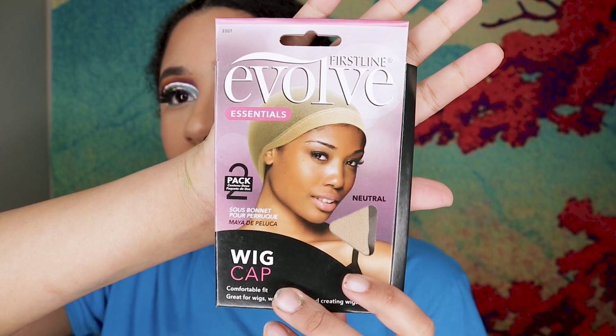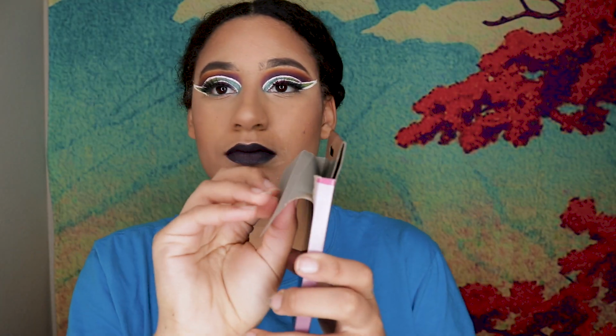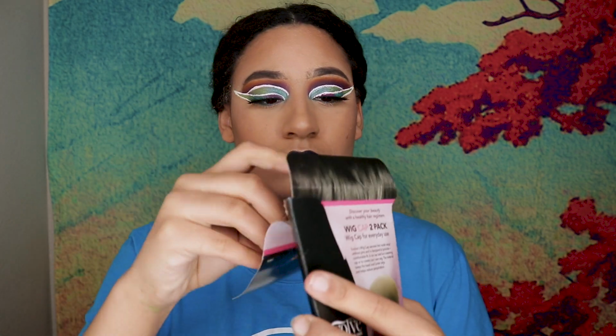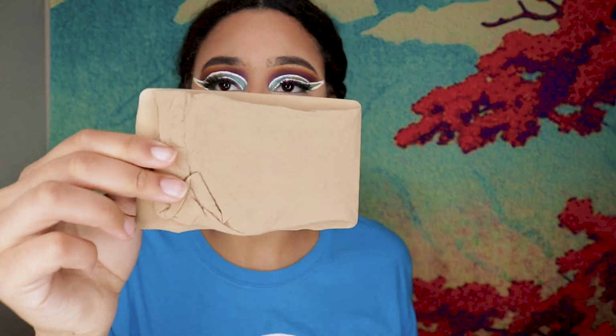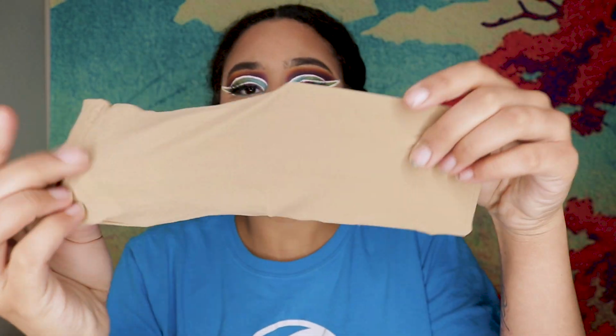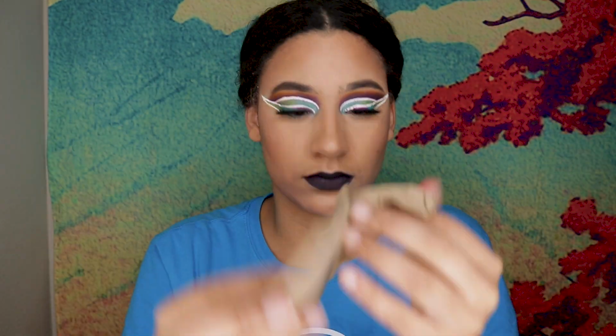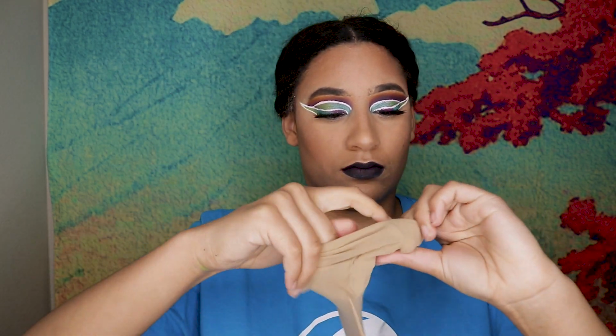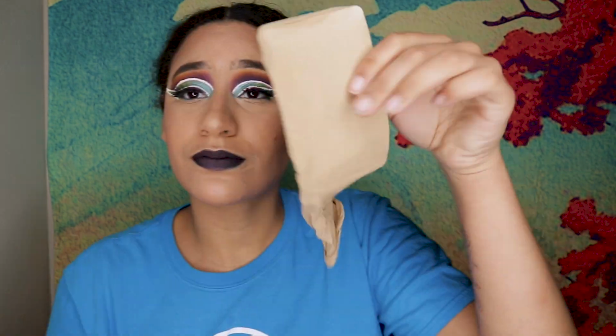And this is my second wig, you guys. I'm taking these Revolve stocking caps. I got these for like $1 at Sally's Beauty Supply. It's a 2-pack, so it comes with 2 stocking caps, and they're good for $1 or $2. You can get 2 of them.